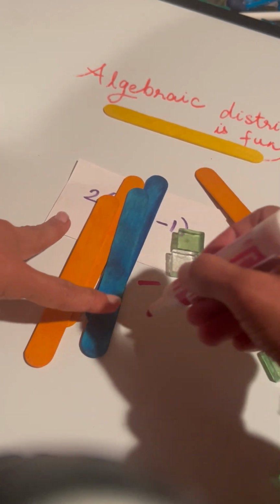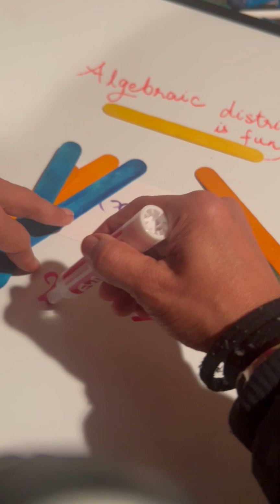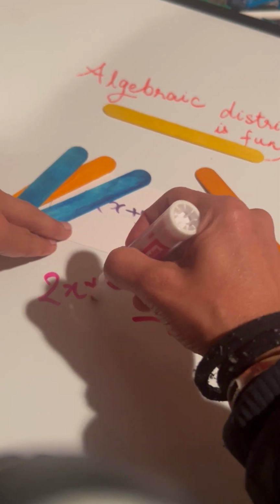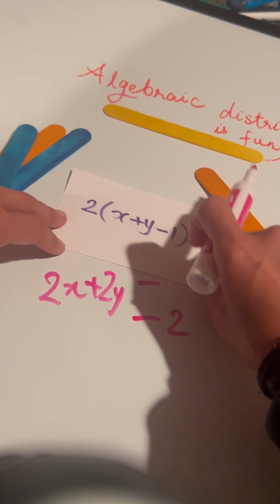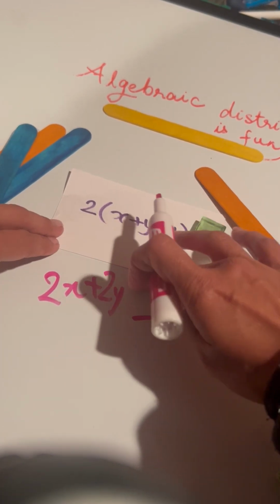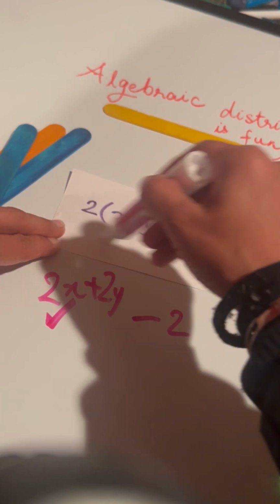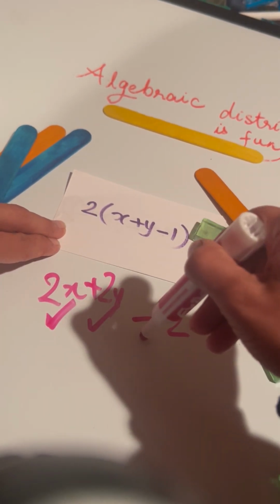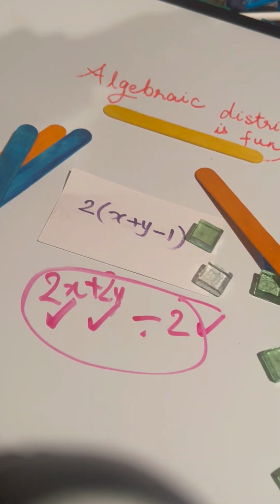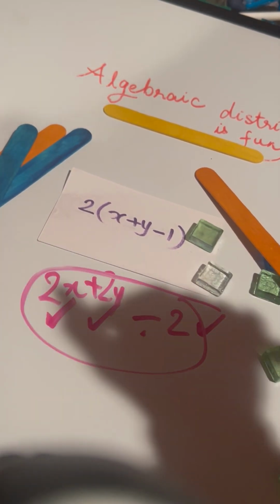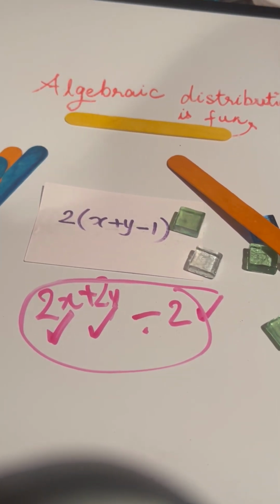Holding on to the minus again, keep the minus, put the 2. I have 2 x's, okay, 2 x's plus 2 y's, and I held on to the minus where it should be. So I got a 2x, fine, 2 times x, plus 2 times y, minus, and then 2. That is how. So it's quite straightforward. Don't get intimidated by the x's or the y's. It just works the same way.